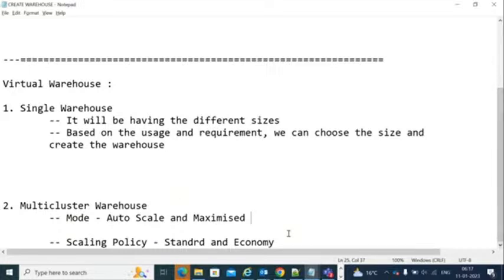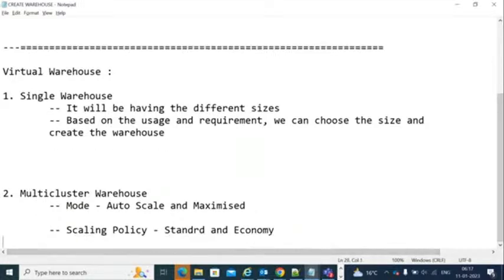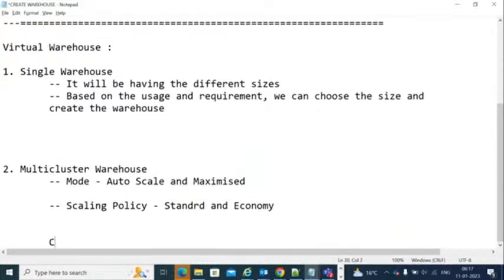We can create this multi-cluster warehouse with this combination.